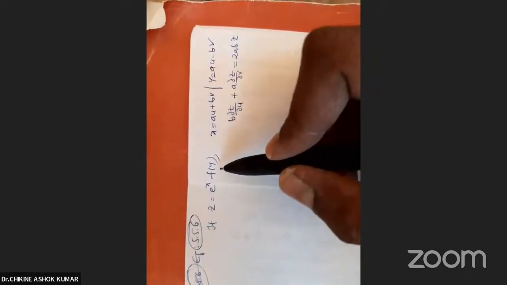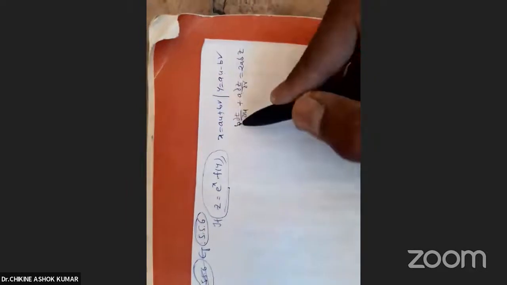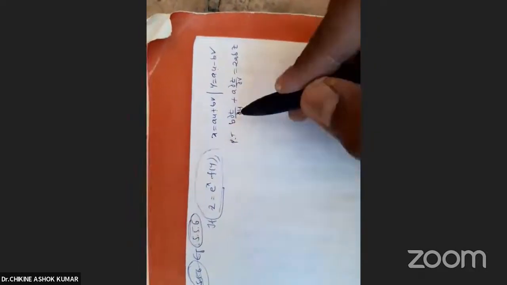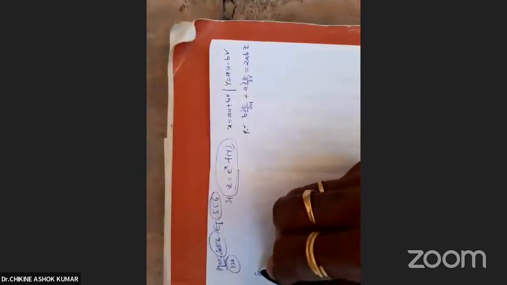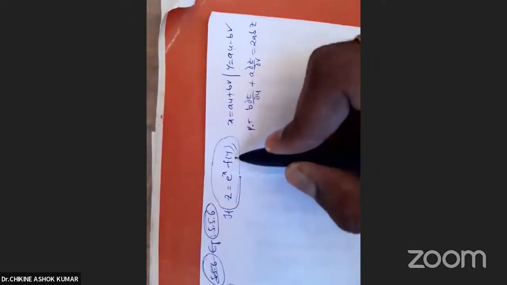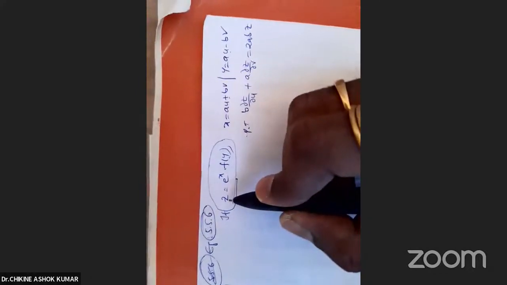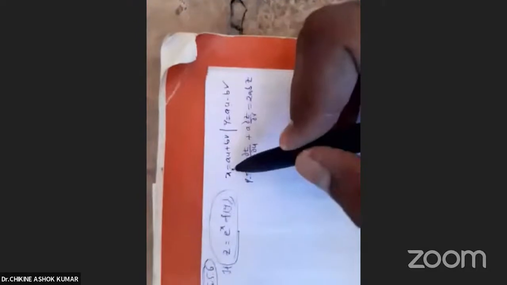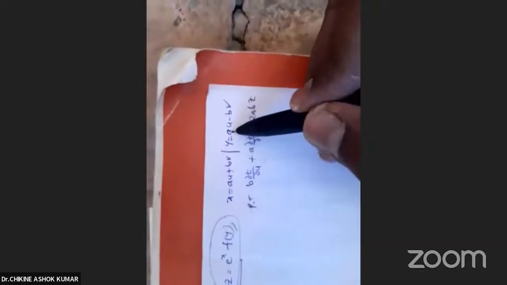Z equal to e power x f of y, using this. Actually this is our original function. Based on this, where x equals this and y equals this, you have to prove that b del z by del u plus a del z by del v equals 2abz, as given. Yes, coming to the solution part. First tell me, how many independent variables are there? x and y are independent variables. z is dependent, and x and y are independent. Again, where x is there, it is a combination of u and v variables. So now x is dependent, u and v independent. Similarly here y is dependent, u and v independent variables.